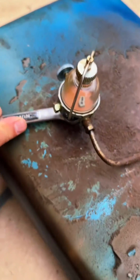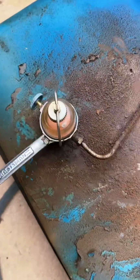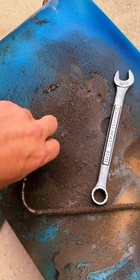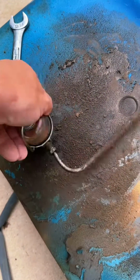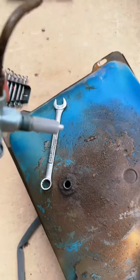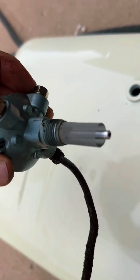And once the old tank is off, I'm using an 11/16" wrench to loosen the sediment bowl, and it's just going to spin off with the fuel line. You could change your fuel line at this point. If you have the old metal fuel line, you can put the rubber hose type fuel line on instead. And once that comes off, we'll check the fuel screen, which looks clean.